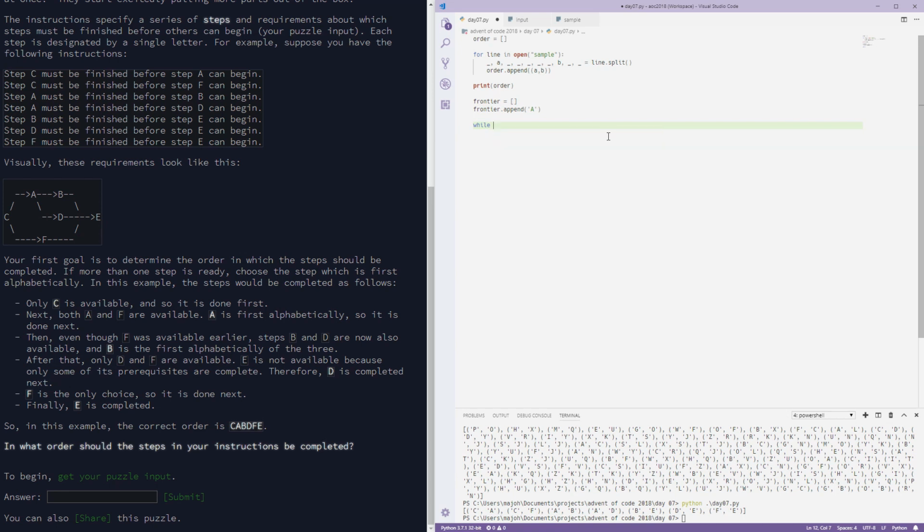While, and then we basically need to have the frontier be sorted.